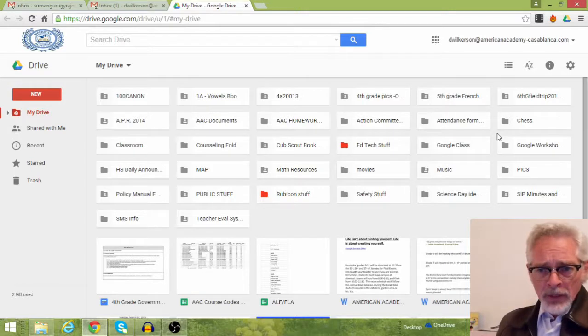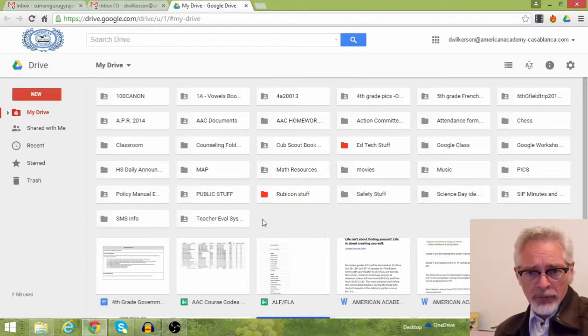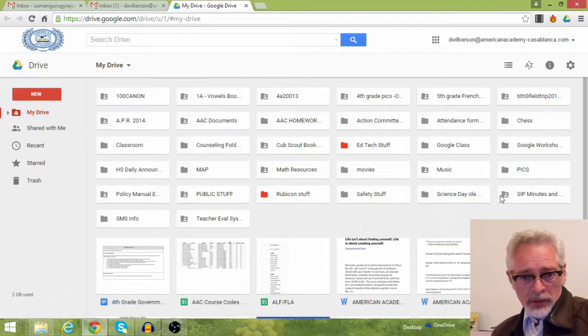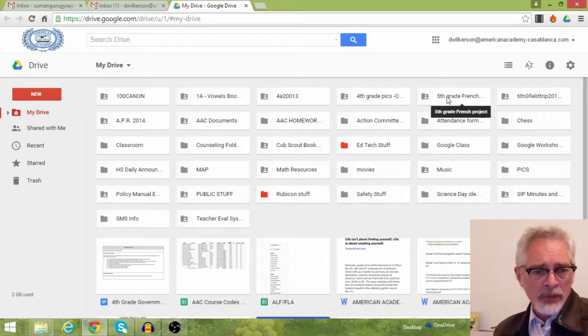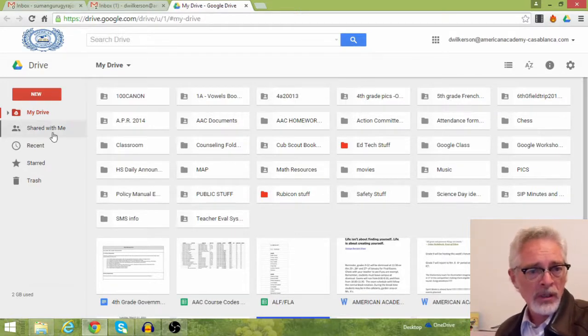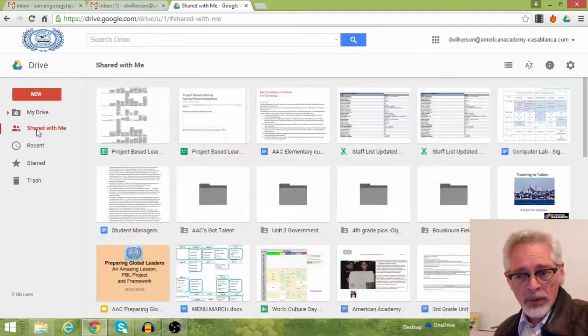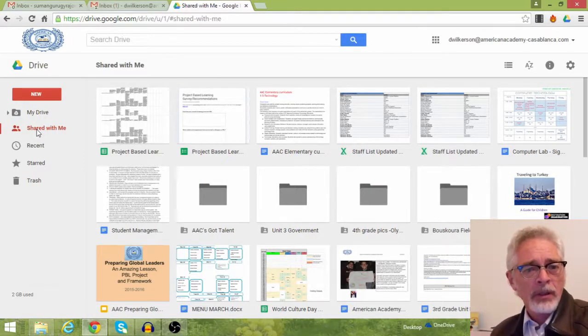Now, if you look at my account here, you see I have lots of folders. Each one of these rectangles is a folder. You see the little folder icon on it. I've color-coded a few. There's little people silhouettes, white silhouettes on these folder icons. That means I've shared these with other people. And if I come over here and click on Shared with Me, I can see documents and folders that other people in my domain have shared with me. So that's kind of nice that people share things a lot with Google accounts.